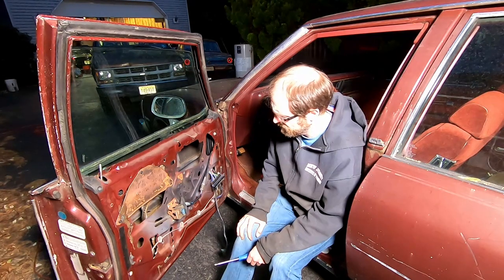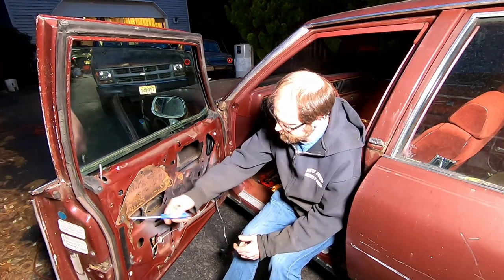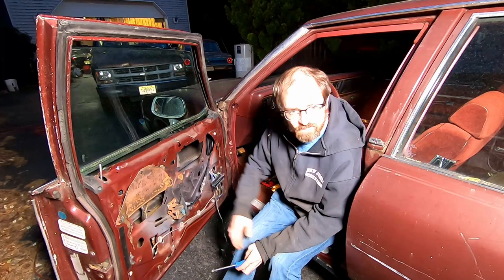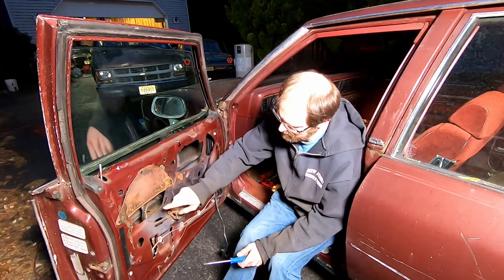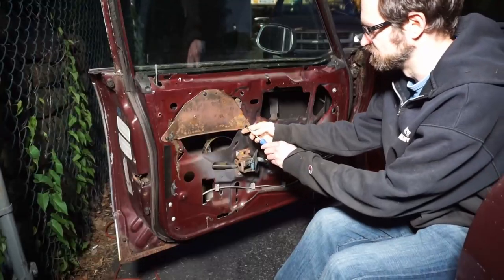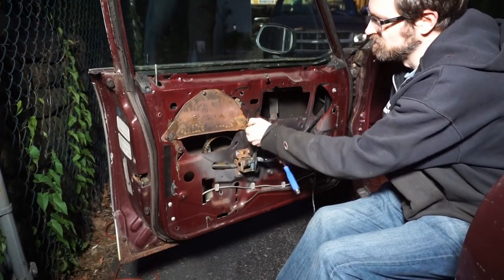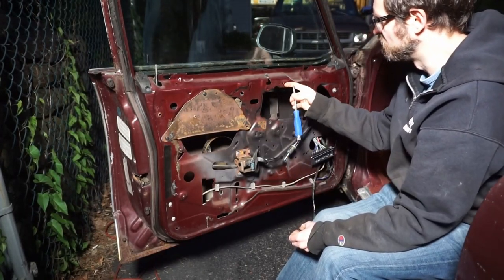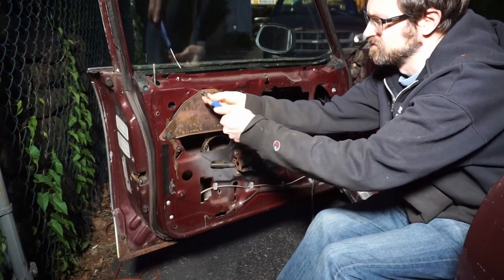Okay, so we're back. We have a new motor. And we're gonna take off these three screws for this cover plate here. That's gonna allow us a little bit better access into the window regulator here. These are just flat Phillips head screws. They're the same screw that holds this plate on. Same size and everything.